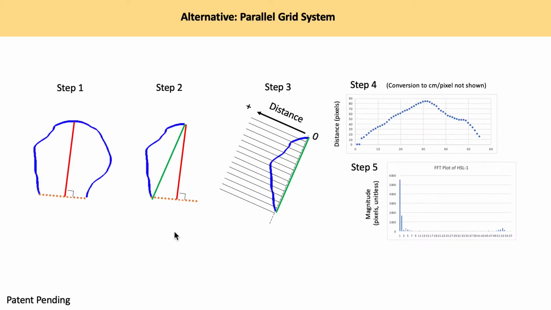I want to point out that alternatively, you can apply what's called the parallel grid system. Say in this shape, you want to measure only the left surface. You just have to define a way to objectively extract that left surface in every subject or particle, and then apply a parallel grid system that originates from a baseline. This allows you to calculate intersections and distances on which you can apply the fast Fourier transform, again, to get a frequency plot, which is a multi-dimensional representation of the shape that you began with.